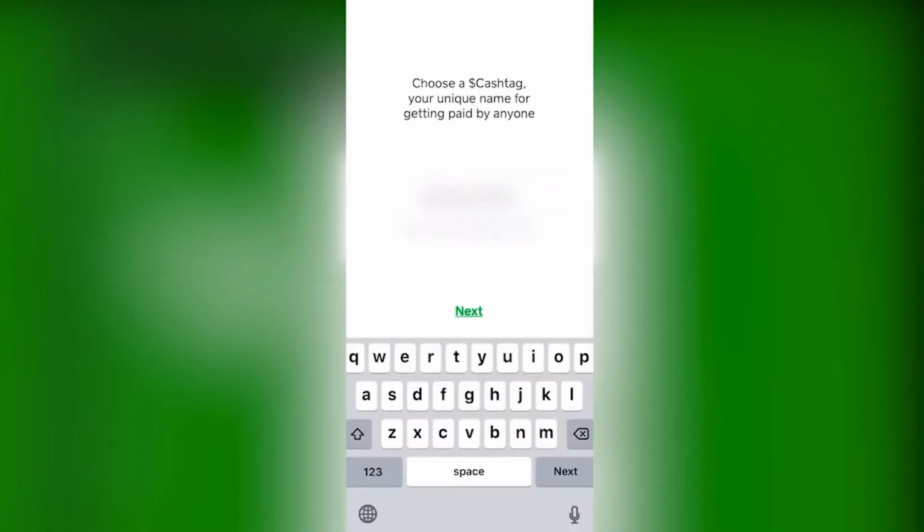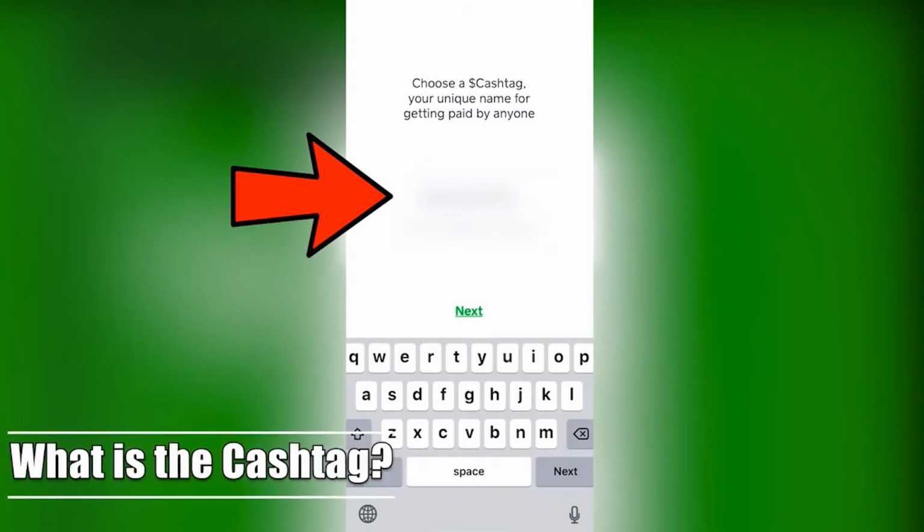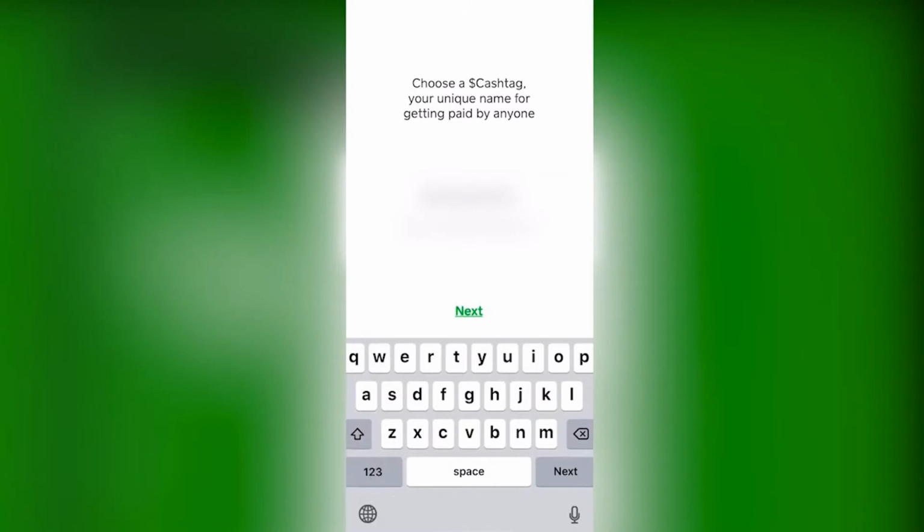Pay close attention again. I need to explain something extremely important to you. In this section you have to configure your Cashtag. And what is the Cashtag? It is your unique username in the Cash App, and other people who need to send you money can use your Cashtag to send it to you quickly. Usually we can send money in Cash App to our mobile contacts, but if we do not have the person who will receive the money registered, we can use their Cashtag to send them money. That is why you have to create your Cashtag here and then save it. We click on the next button.